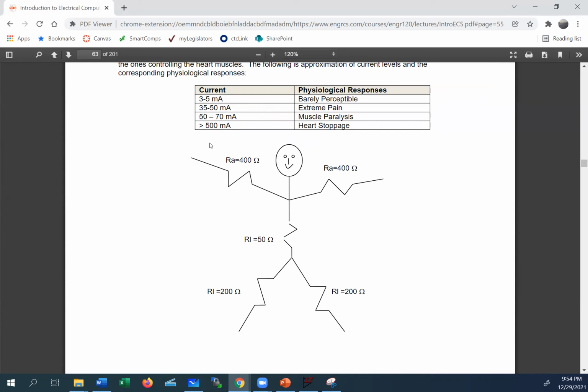Their brain cannot control it because the brain controls your muscles using microamps. So if you put in milliamps, which is 1,000 times bigger, your brain signals don't get into your hand. You want to open your hand, but the electricity is forcing it to close. And if you happen to have 500 milliamp go through your heart, the muscles pretty much stop, which is not a good thing. You'll have a heart attack.